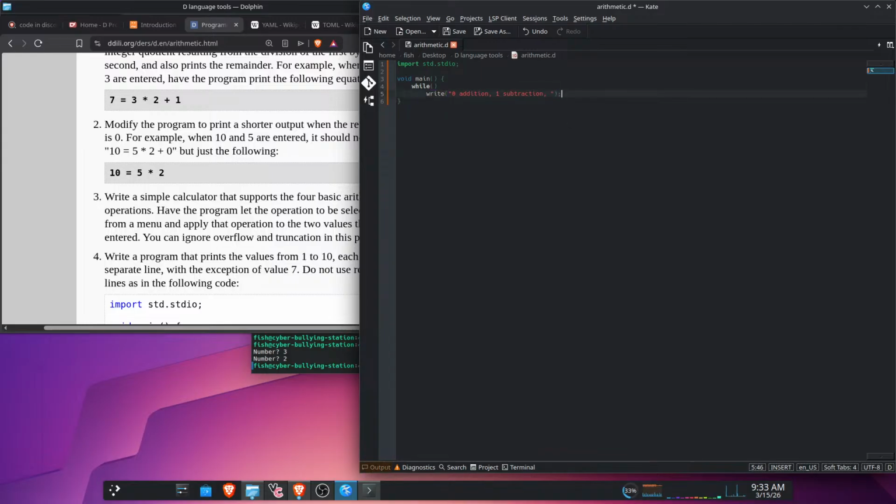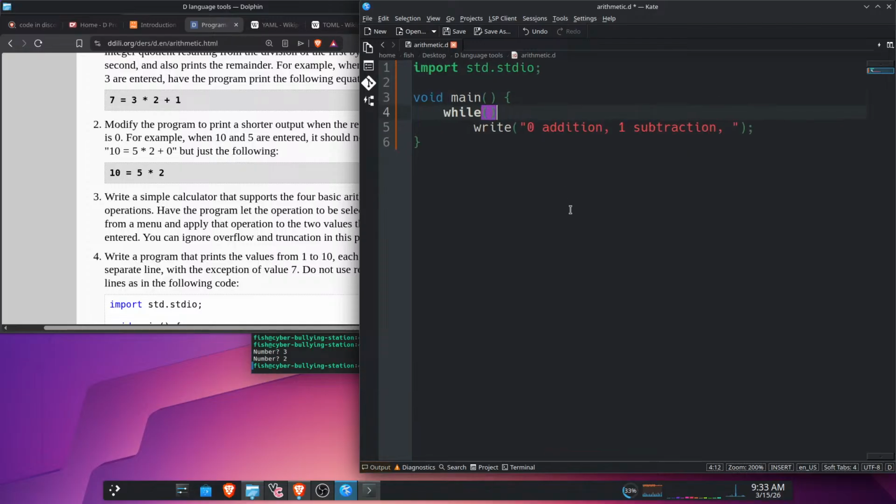That'd be a smart idea as well. This is bothering me as well. Just get that done, get that knocked out. Oh god, what'd I do? Middle click, don't do that. While. Then we're gonna do, while true, actually no. We're gonna put an int in here. We're gonna say, no, put a boolean. No, int. Yeah, int should do.